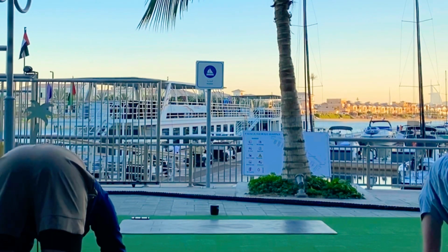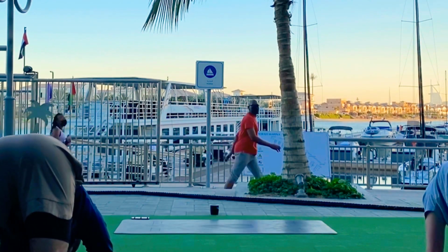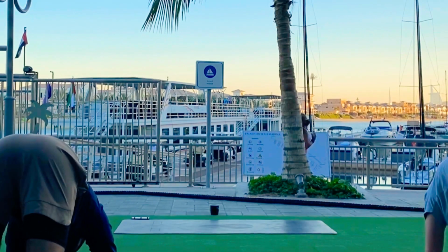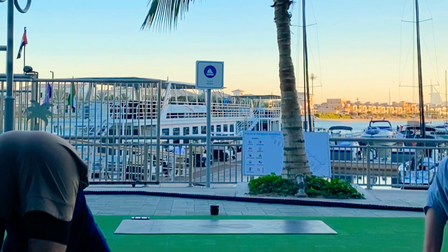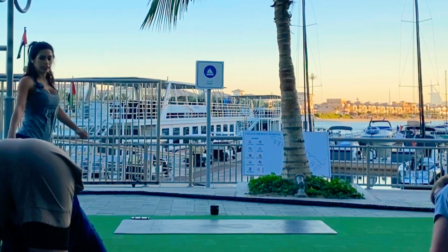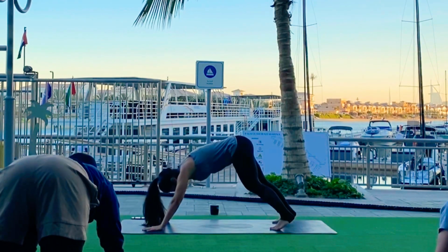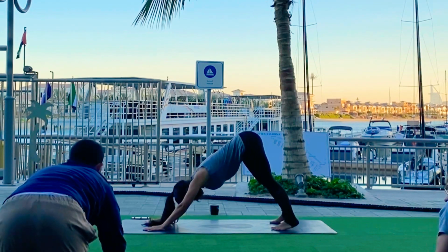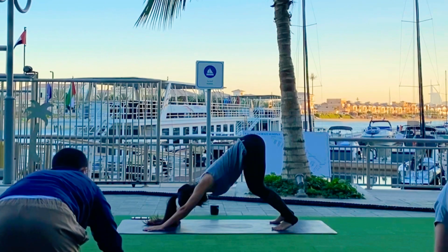Try to bring the heels down towards the floor and rotate your sit bone, yes, towards the sky. Remove the socks. Okay. Because we needed to ground it. Okay, good, very good. Open your chest, lengthen the spine. If you cannot touch the floor with the heels, you can bend the knees, but keep the spine lengthening.